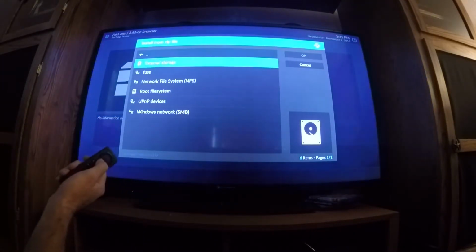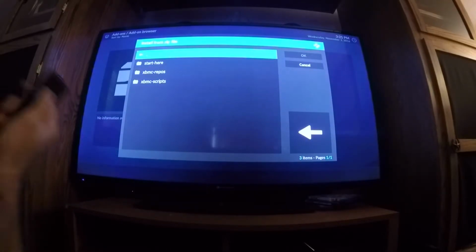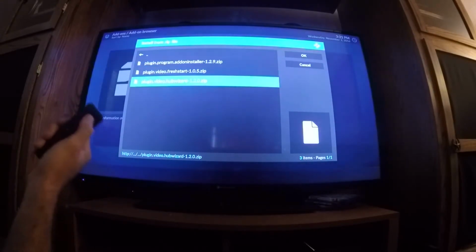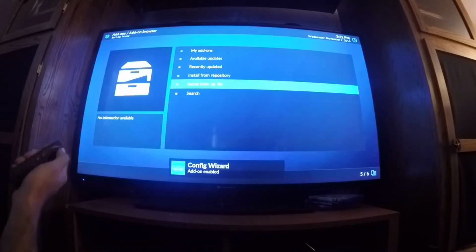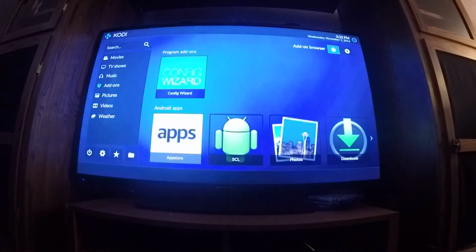Zip files, fuse, start here, Wizard Hub 1.2.0 zip that you're installing. Give it a second. Alright, at the bottom of the screen it says config wizard, add-ons enabled. Alright, all the way out.